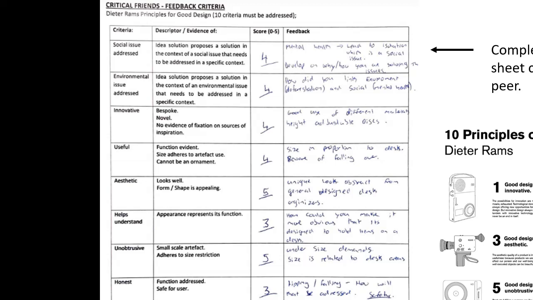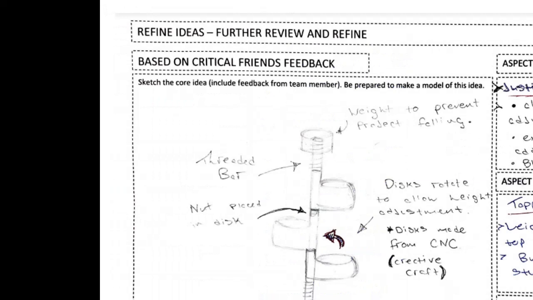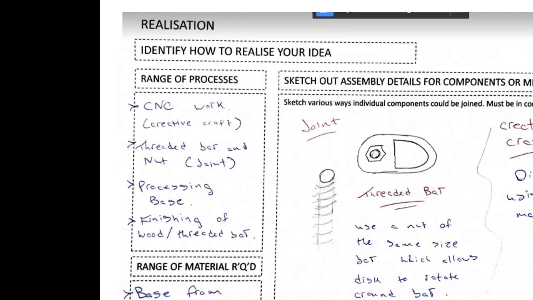One thing with this activity is that the person I was with was very nice, so obviously high scores there, and I know myself that they were lower than that. I would have preferred to get the honest answer out of them because it would have helped us more when dealing with the problems. Although he did give me a few good ideas, it was still very nice, whereas I actually wanted the critical feedback. Having completed that, I adapted my design a bit. I got a few ideas out of it, but I would have liked the feedback to be a bit more critical.